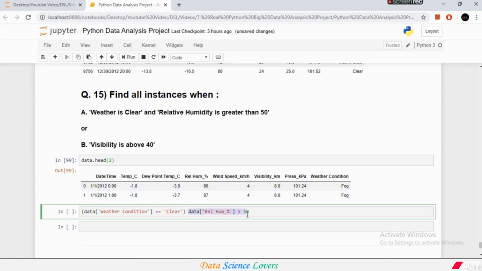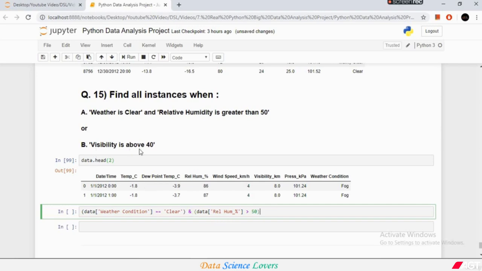This is our second condition. We will write this condition in brackets also, and between these conditions we will use the AND operator. And it is asking for AND. The AND operator can be used by simply writing AND.